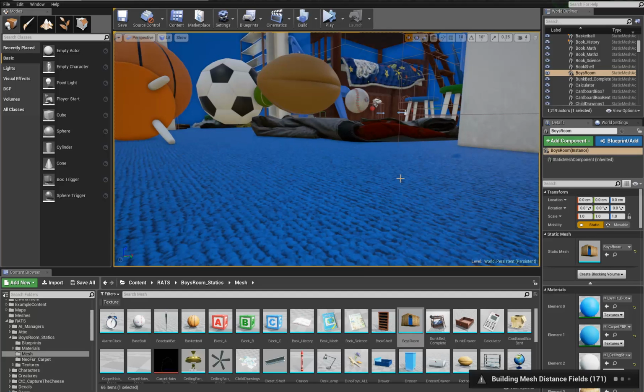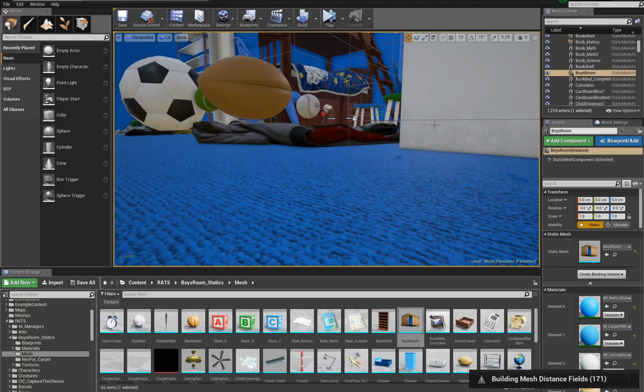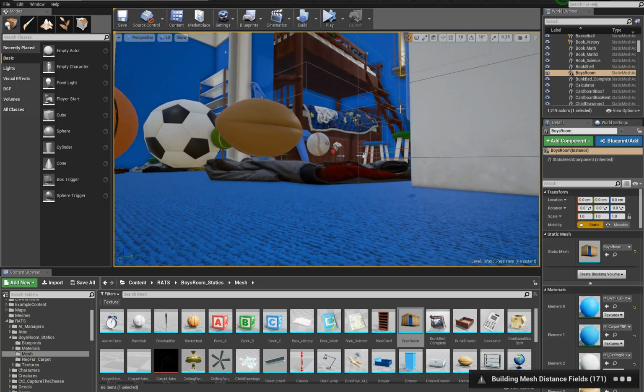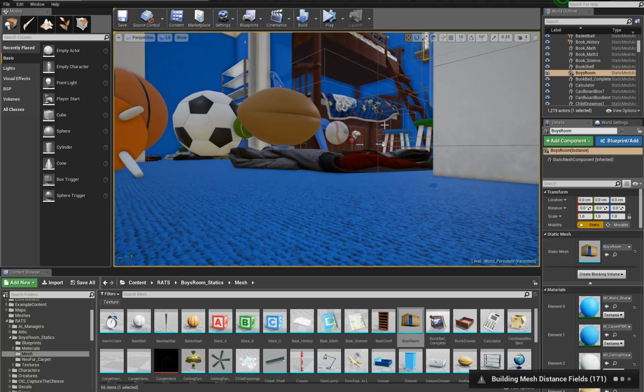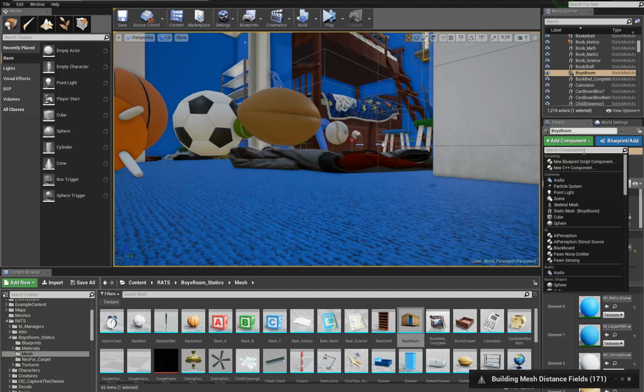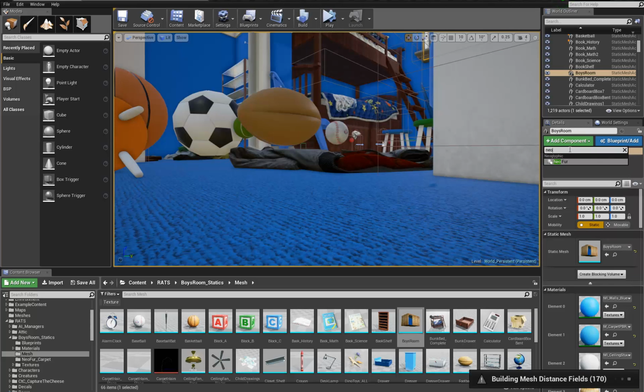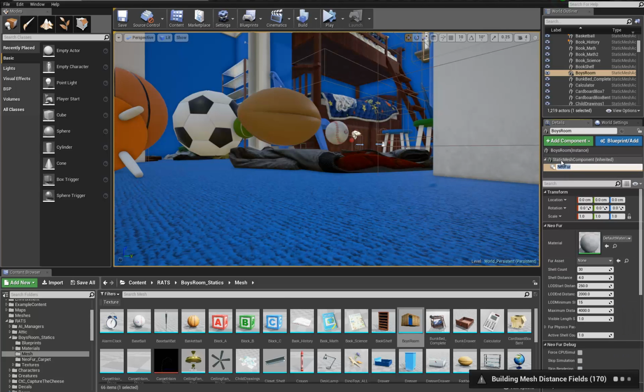So what we do is, this is actually just a placed static mesh component, and this is something I didn't really know or think was a good idea to do before. But you don't have to make a blueprint or anything to get a component on it. You just add it right here. I don't know why I never thought to do that. Maybe this wasn't here before. I don't remember what version this got added. For all I know, it's been in since 4.4. I could go back and look, but whatever. You can just add them straight here now, which is super handy. So if you wanted to do a physics constraint, and you only need one, you don't want to go through the whole thing, you can do that.